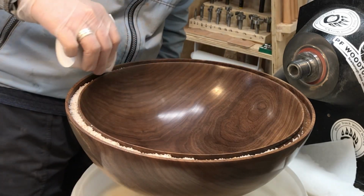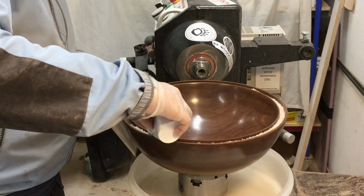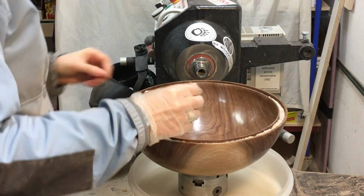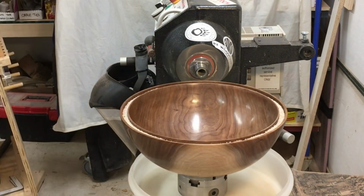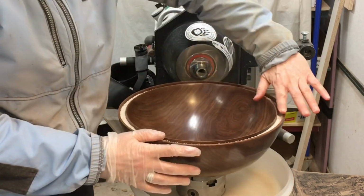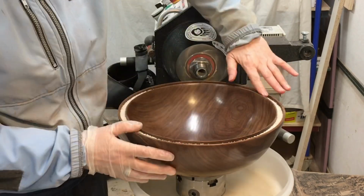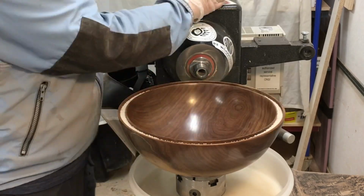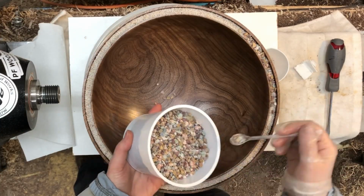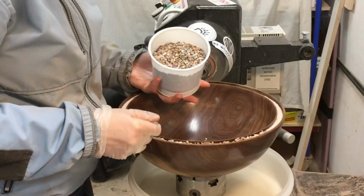So the first inlay that I'm putting in is almost like sand. I got this inlay from Joann's. It's meant to be used with like floral arranging things. So far, this technique looks a lot like what Jim Sprague used to do over at Sprague Woodturning before he started using resin. So over the sandy bits, I'm adding a layer of these little pebbly things.